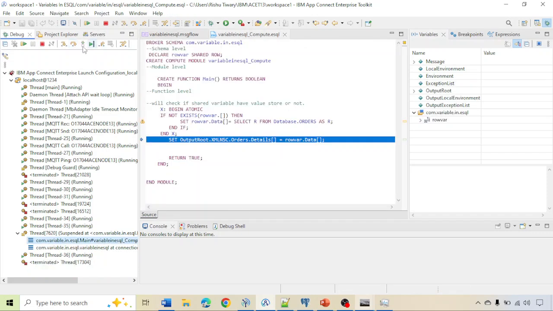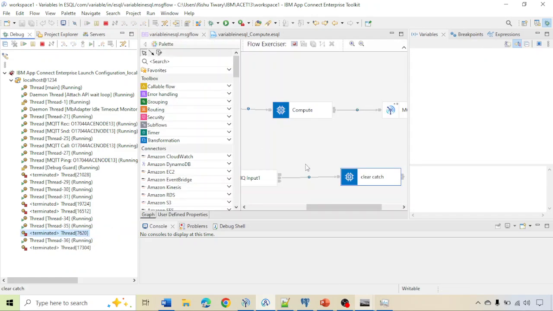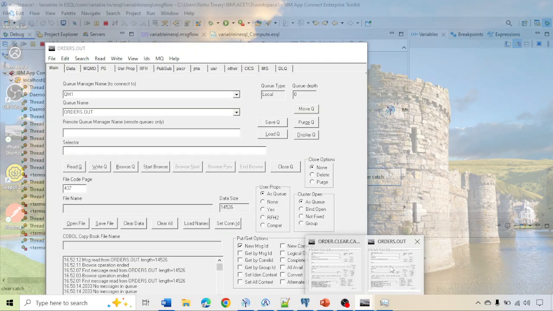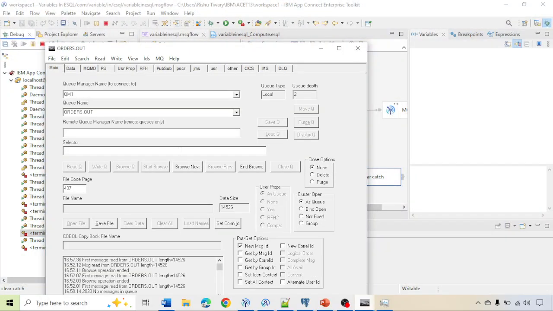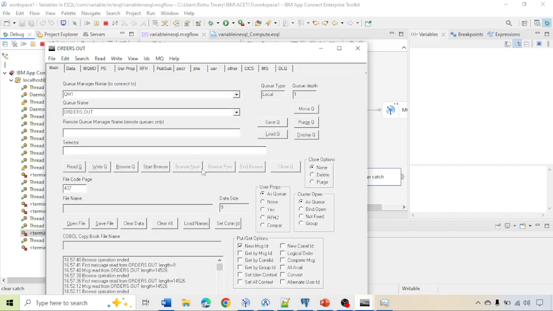You can see currently in the output, we get the same information. If I clear this message in the latest message, okay, let me again hit the flow.